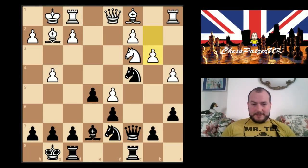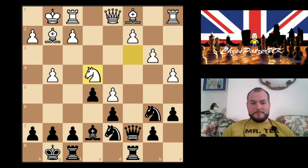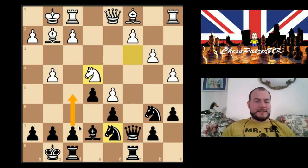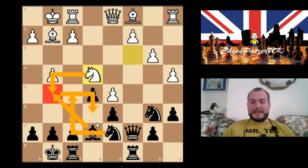So he kicks the knight. It's a good knight. Now he can move his bishop. I move my knight away. I'm attacking his knight, so he has to do something about that. Brings his knight to a very good square. He's looking at this square. He's potentially looking here. That's why my plan of playing f4 is a little bit risky if he just has a knight here blocking the bishop defending this square, because I've always got to be fearful of a knight ending up on e6, and that'd just be really, really bad.